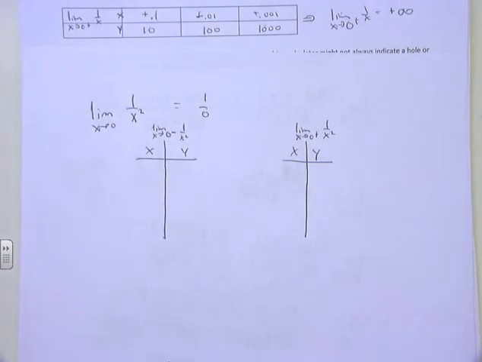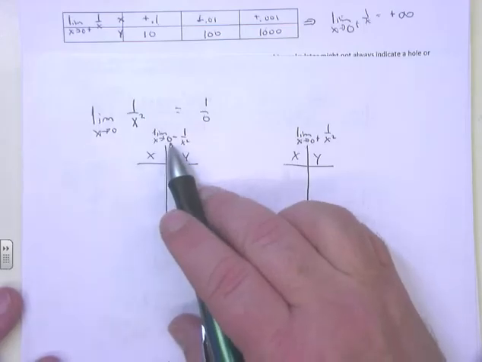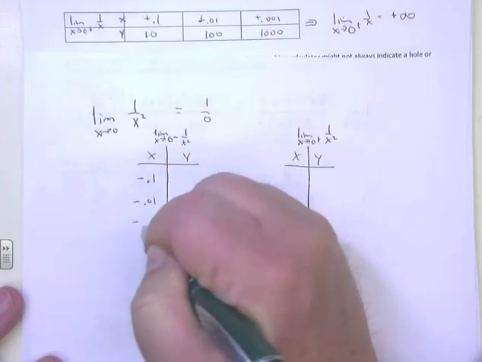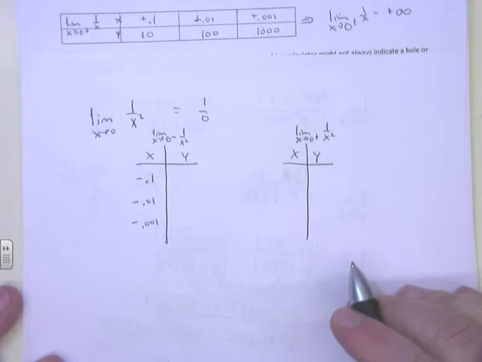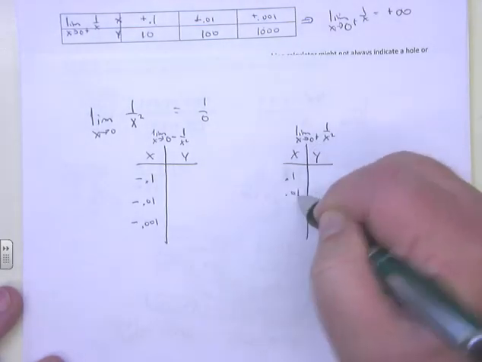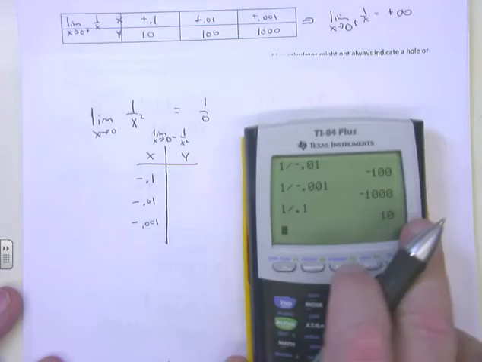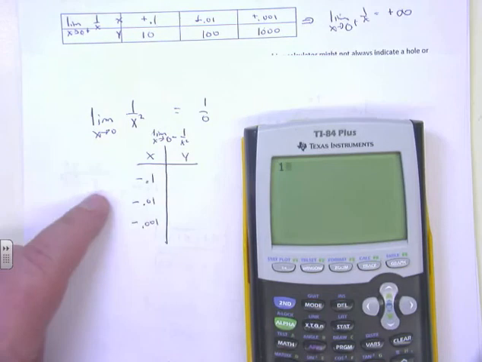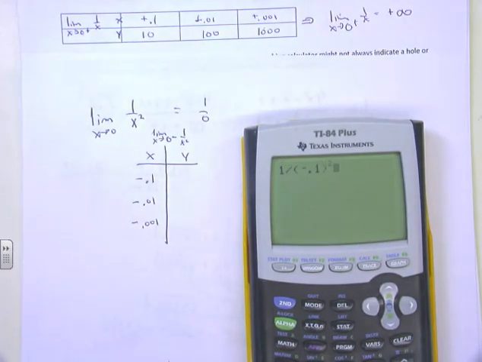Now, same. I want to approach 0 from below 0, from the negative numbers. So I'm going to go negative 0.1, negative 0.01, and negative 0.001. Does that make sense? And on this one, I'm going to take the limit as x approaches 0 on the plus side, so I'm going to plug in 0.1, 0.01, 0.001. Now, I'm going to use my calculator again. But this time, don't forget, we're squaring the bottom. So this is 1 divided by parentheses negative 0.1, close parentheses squared. Notice how I put parentheses around the number I'm plugging in. Very important. Without parentheses, your calculator will screw this up. What do I get?